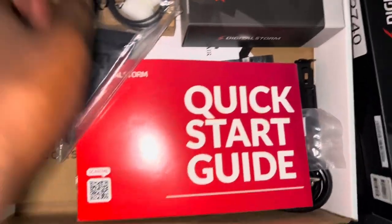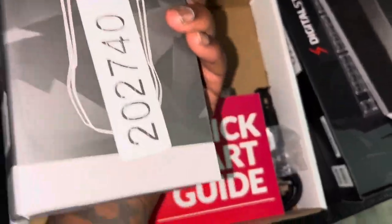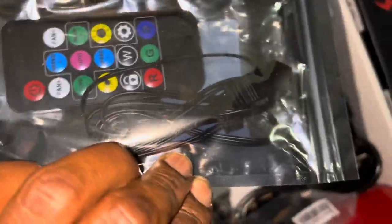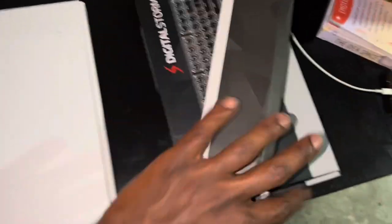Definitely looks sweet, got that all nice and laminated. Set that to the side — we got this accessory box, comes with everything and all the goodies. I actually ordered a mouse with mine; I may be upgrading depending on how much I like this one, so my mouse is in there as well. You got all the good stuff — all the cords and things, all the dongles and bits, the remote for the LED lights, some stickers in there. And I also have the little mouse pad situation here, which I'll break that out for y'all soon.